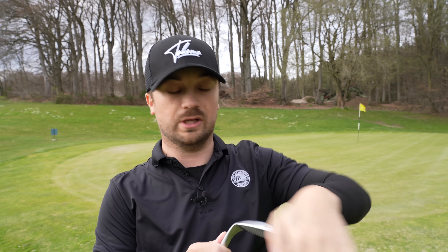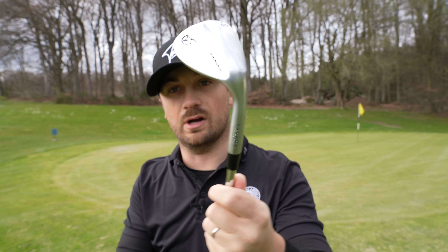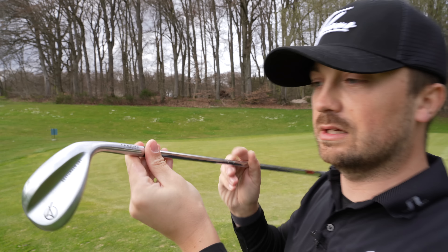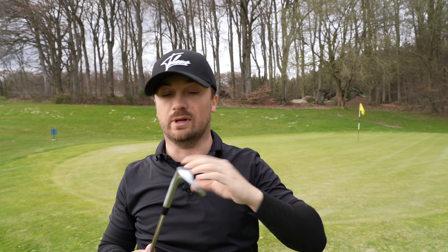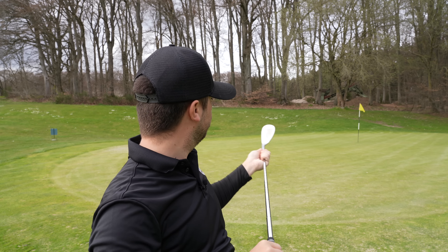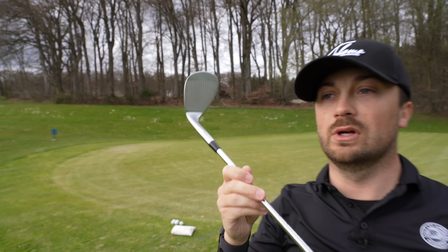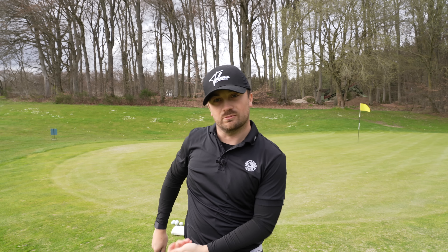I try to give you a clean club so you can admire how good looking these clubs are. I think they are one of the best looking wedges on the market. You have here the Takomo forged S20C, the shaft which is a KBS Tour in wedge flex, and the Lamkin cross line grip that you have in all the Takomo clubs. The only thing different from my usual club is that the edge is a little bit more round than what I'm used to.